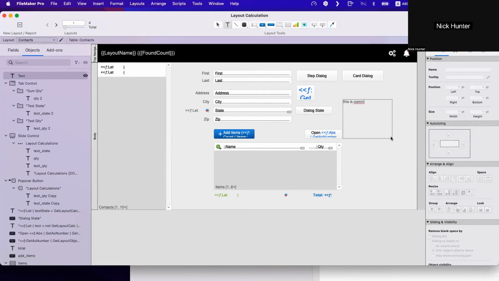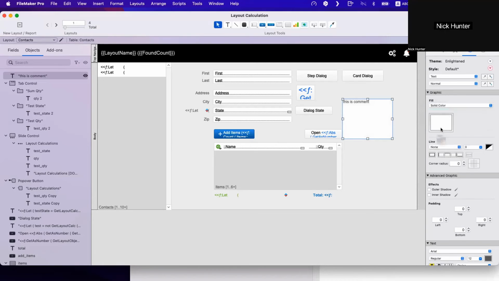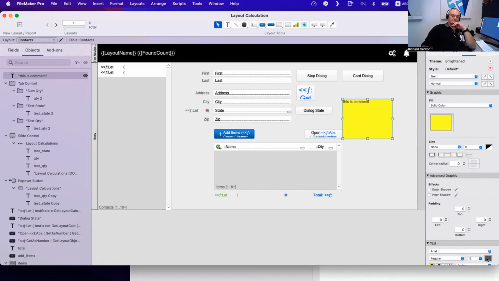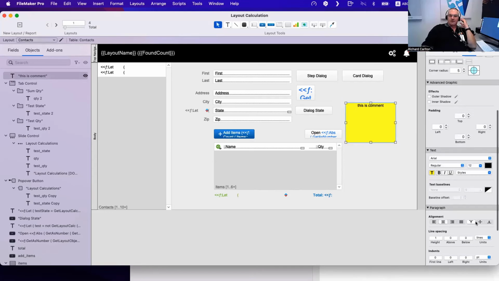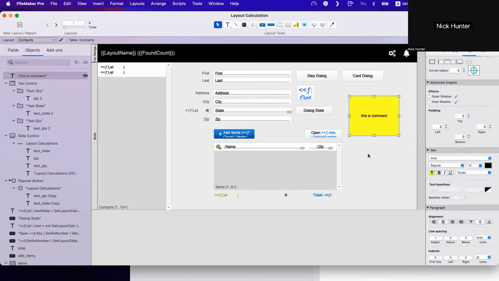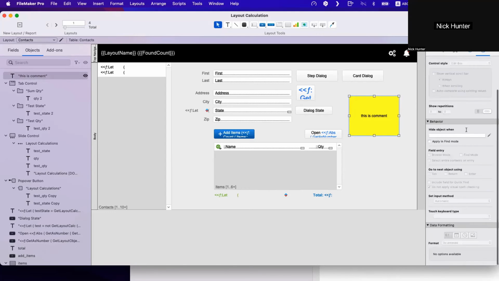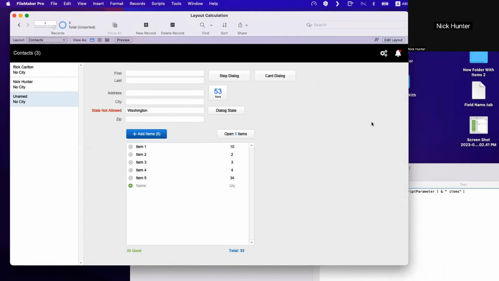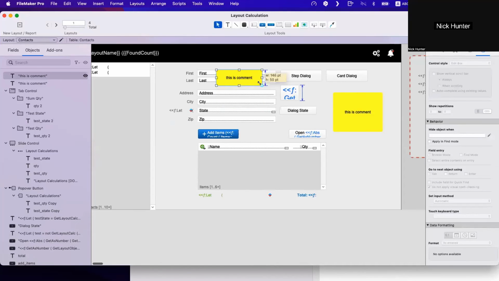This is how to put a comment on the layout. I like to do this. So I'm putting a yellow, like a sticky note, right? Like a sticky note like this. I'm putting that center. So you have the sticky note here, right? I want this on the layout, but I don't want to see it in browse mode. I want to see it in layout mode. And boom, I don't have it in browse, but I have it in layout mode. And I can have plenty of comments here.